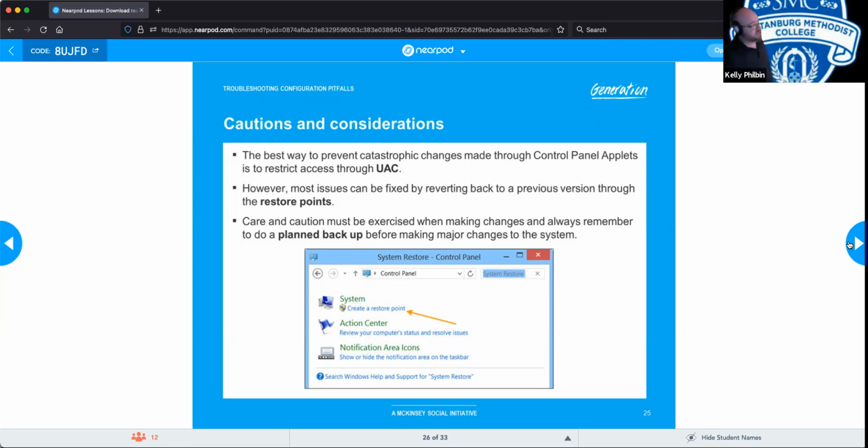All of these things can be dangerous, like installing programs that they think are innocent but actually do cause damage, moving files around, changing the names of files, destroying files. All of this can be prevented through user access control.